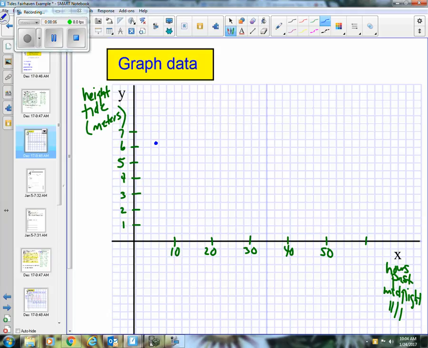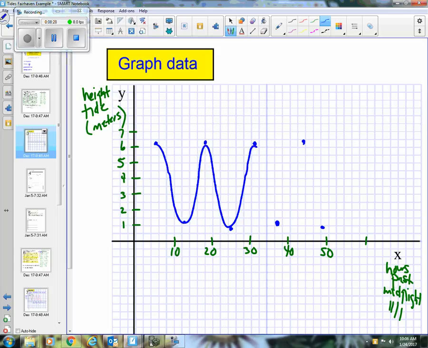And then I'm going to continue to plot the points. So you guys go ahead and continue to do that. Pause the video, plot the rest of the points, and we'll see what our graph looks like. All right, I have all my points graphed now. So I definitely have high and low tides. If you think about the tide now as a smooth continuous curve, we're looking at something like this, as best we can here, sort of this smooth continuous curve.